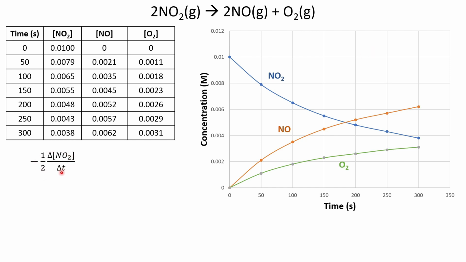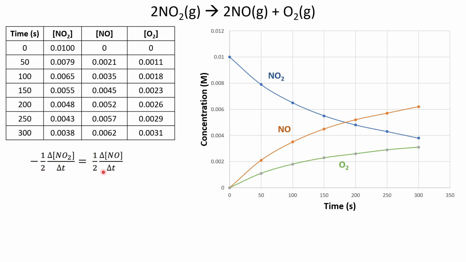Starting with my rate of my reactant. So this is my nitrogen dioxide. Notice I have a negative in front of it and I have a 1/2. Again, this is because for 2 moles of nitrogen dioxide that decompose, I'm going to get 2 moles of nitrogen monoxide and 1 mole of oxygen. So writing the rate for nitrogen monoxide, I should have the same coefficient in front. And yes, you can see right here, I still have a 1/2. So the coefficients for both of these are the same because in the balanced chemical equation, they also have a 1-to-1 stoichiometric ratio. The main difference here is the sign. I have a negative in front of my reactants, and of course, our products do not need that negative sign.